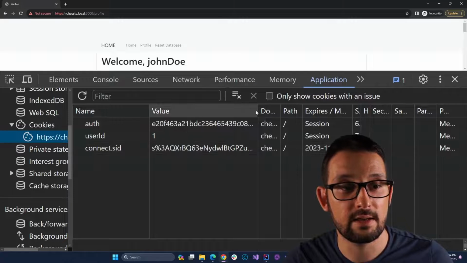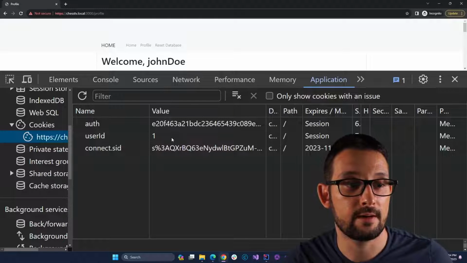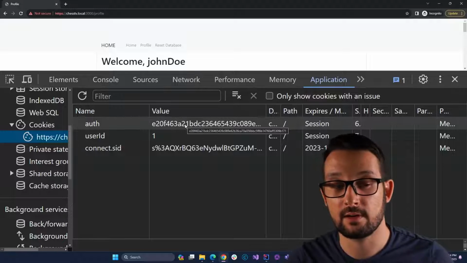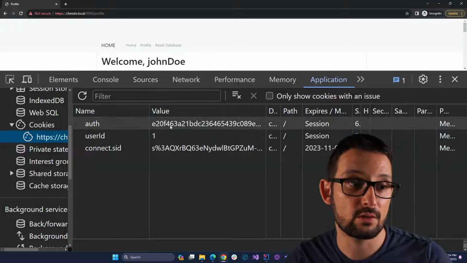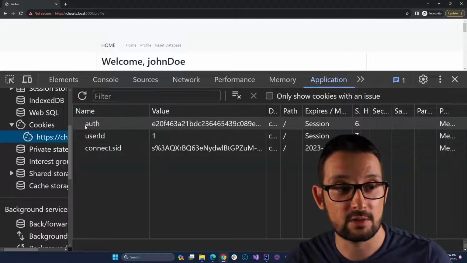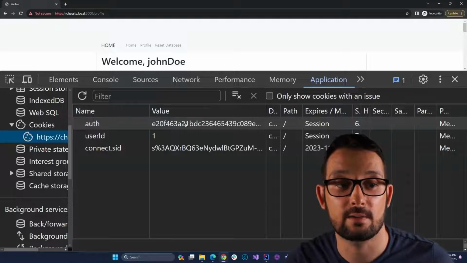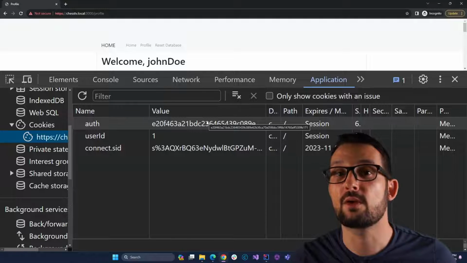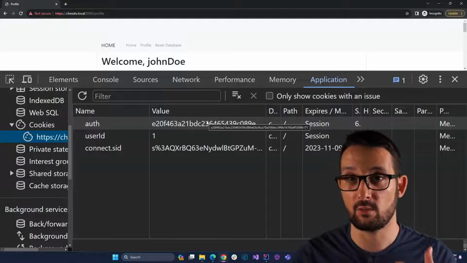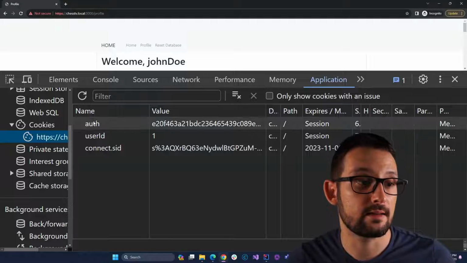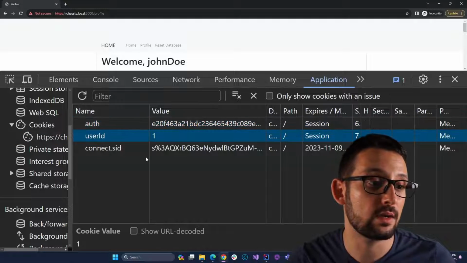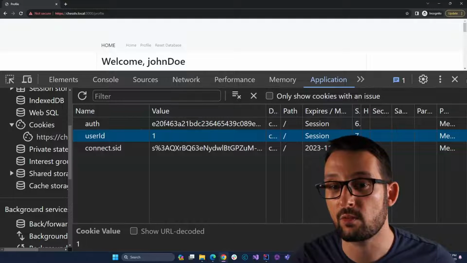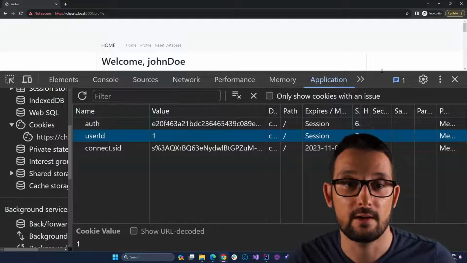Even when we have a new user, we still don't know the value of this authentication cookie, right? This hash here. So we need a way to generate the hash. And when we have the hash, we can generate this authentication cookie and the user ID, and then we will be automatically logged in.